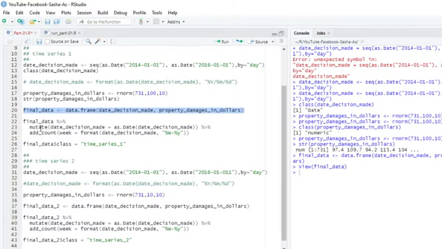Now, what's it going to do here? Final data, pipe, mutate, date decision mode, as date, date decision made, add count. Well, let's just run this.